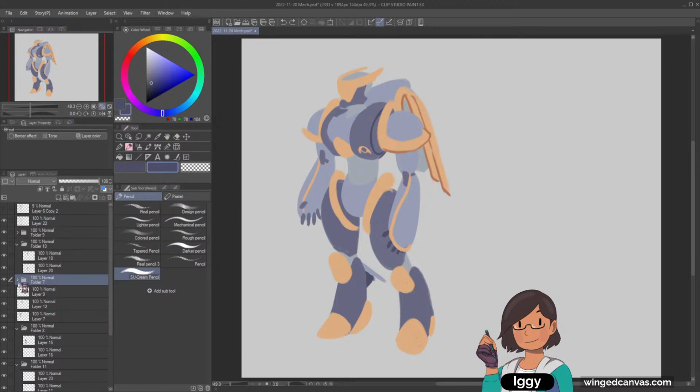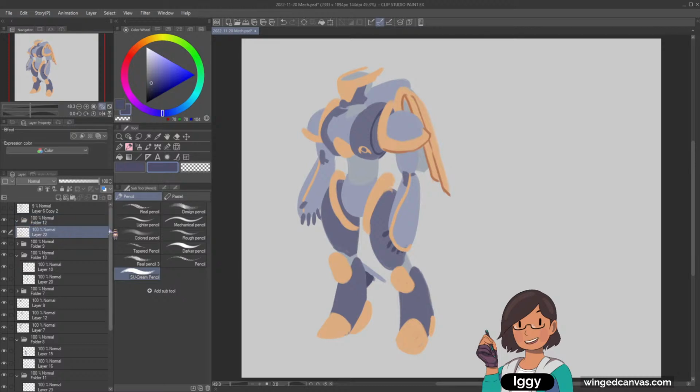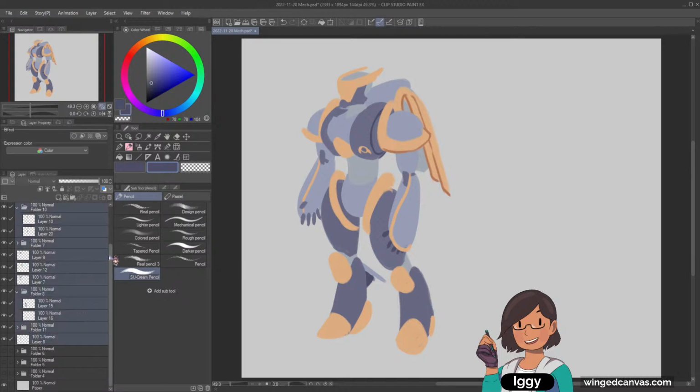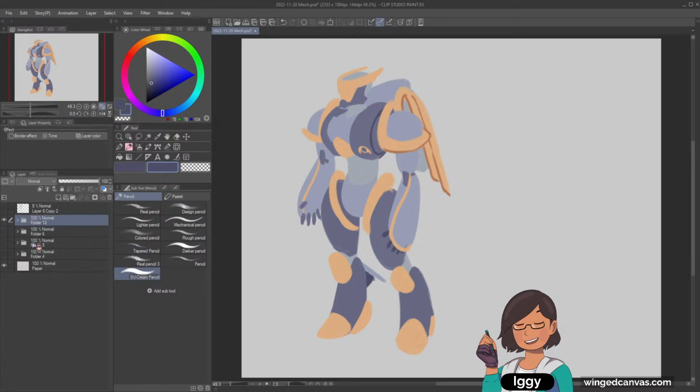And you know what? To keep it simple for myself, I might just merge it all, because I like just working with one layer. Saves me the headache. And then... there. Still whips out a banger. Am I gonna name it? Oh, that's a good one. Oh, that's a good prompt, actually.